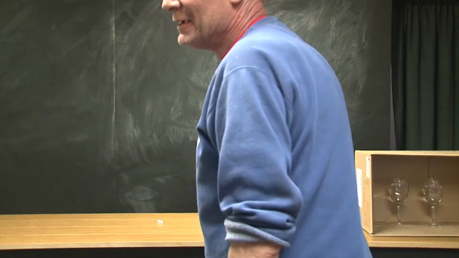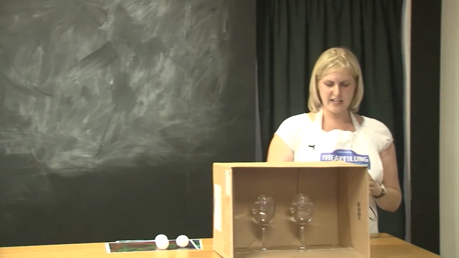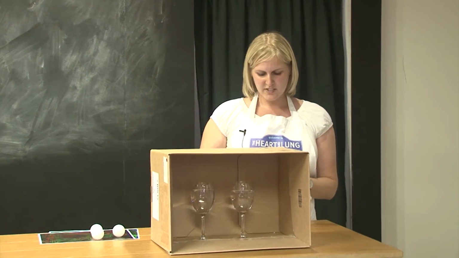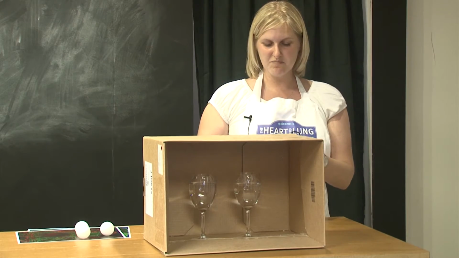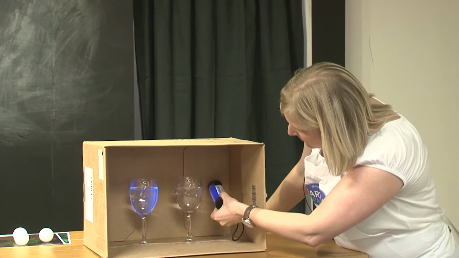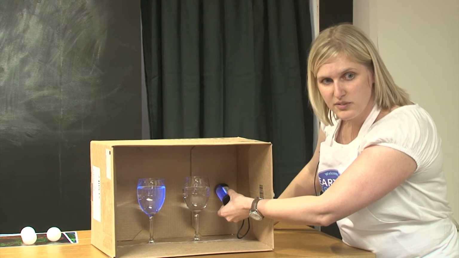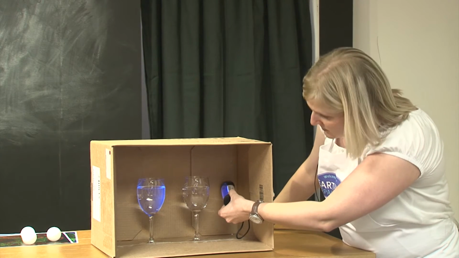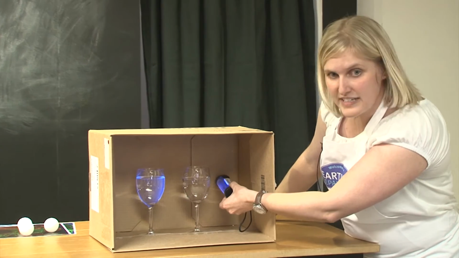Thank you. So I just thought I'd give you an actual demonstration of an application of fluorescence. So I have two solutions here in the glasses. You can see they both look very similar. Visually, there isn't really a difference between the two. But when I shine this fluorescent light on them, you can see that one of them is glowing blue. And that's because that one is capable of fluorescing, whereas this other one isn't.